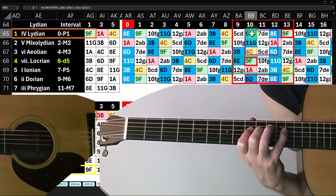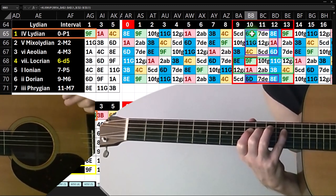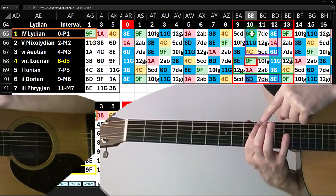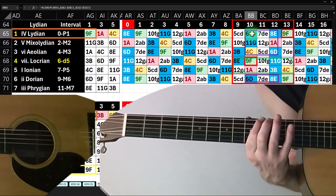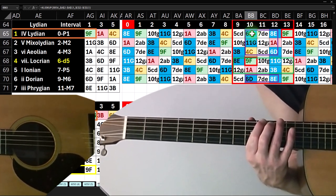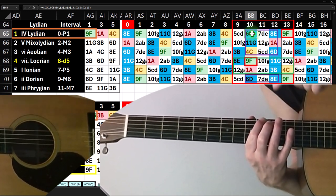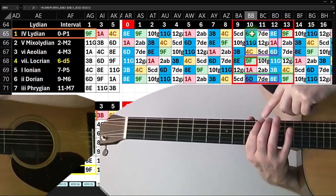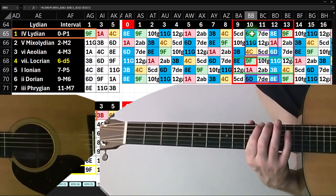mode, right? So you can name it the Dorian shape, noting that when you do that, you're assuming that you're starting from that top note. If you're not starting there, you could play any of the modes within here. We're going to be playing Lydian within here, but that's just another naming convention that you could use. I call this the Dorian shape because if I played it and made that top note the focal point, I'd be playing in Dorian.